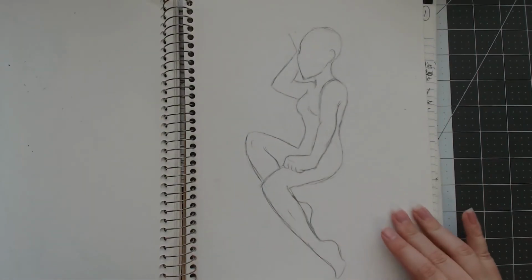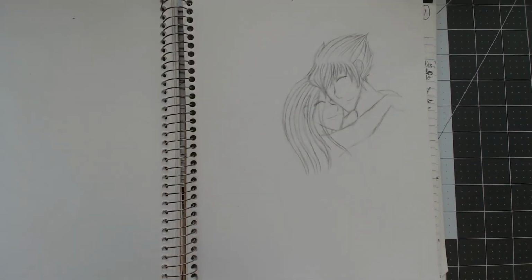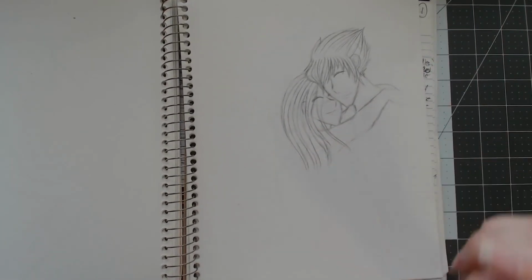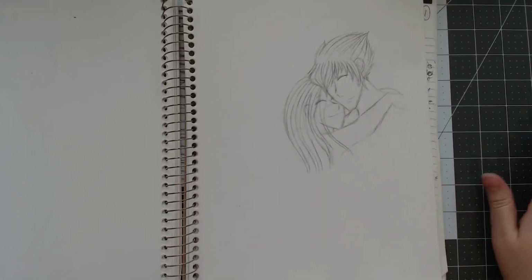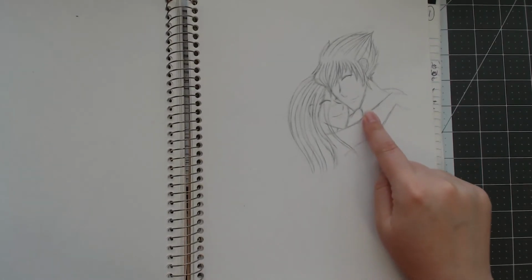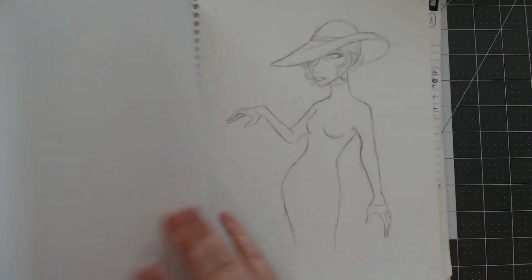Here's another really wonky body with no character attached to it. Wow. This is... Oh, I know who this is. This is Julius and his granddaughter Nyx, because they have a very good, wonderful relationship. Even if Echo has complicated feelings about her daughter, Julius, her father, does not. He loves his granddaughter to bits and pieces, so I just drew them being all huggy.